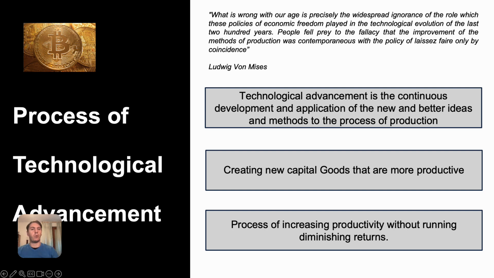He wrote, "What is wrong with our age is precisely the widespread ignorance of the role which these policies of economic freedom played in the technological evolution of the last 200 years. People fell prey to the fallacy that the improvement of the methods of production was contemporaneous with the policy of laissez-faire only by coincidence. The process of technological advancement is the continuous development and application of new and better ideas and methods to the process of production, leading to a progressive increase in output per unit of time.